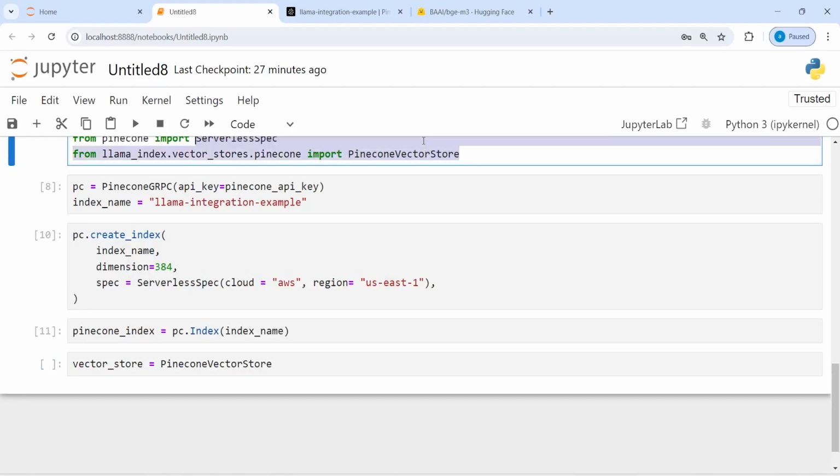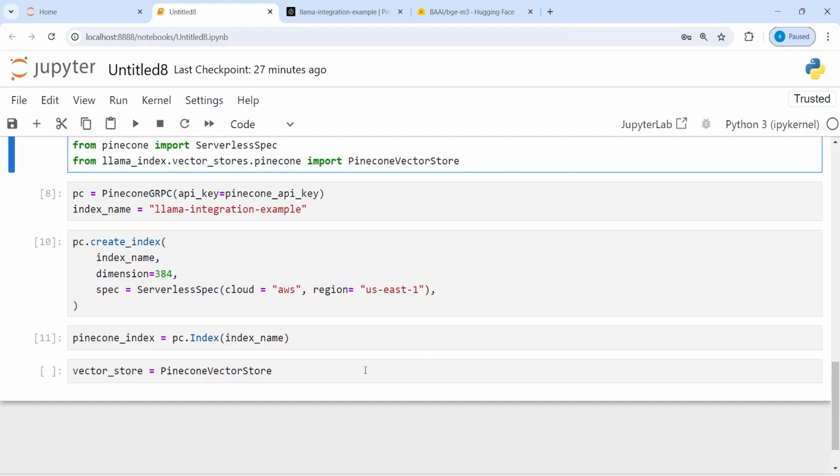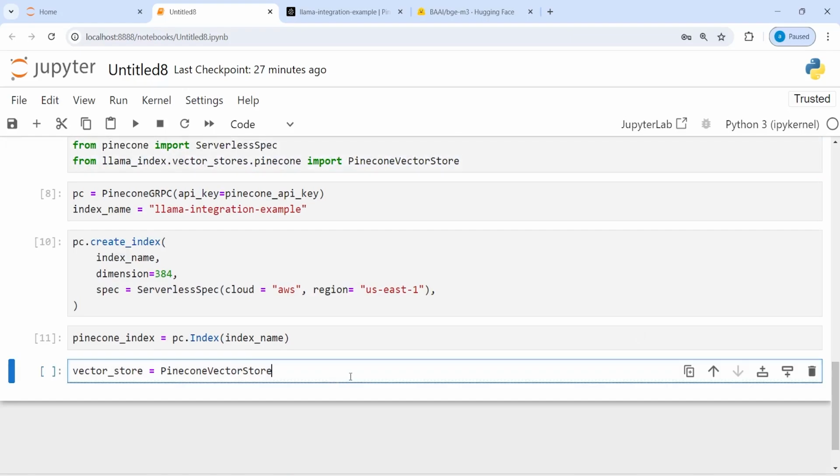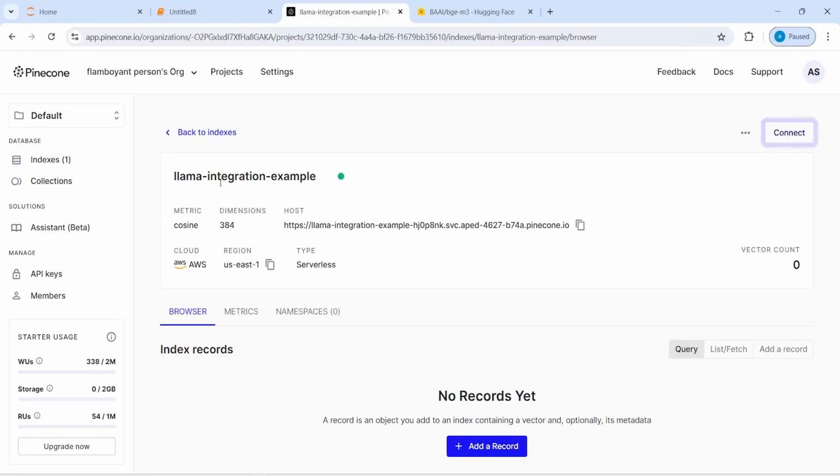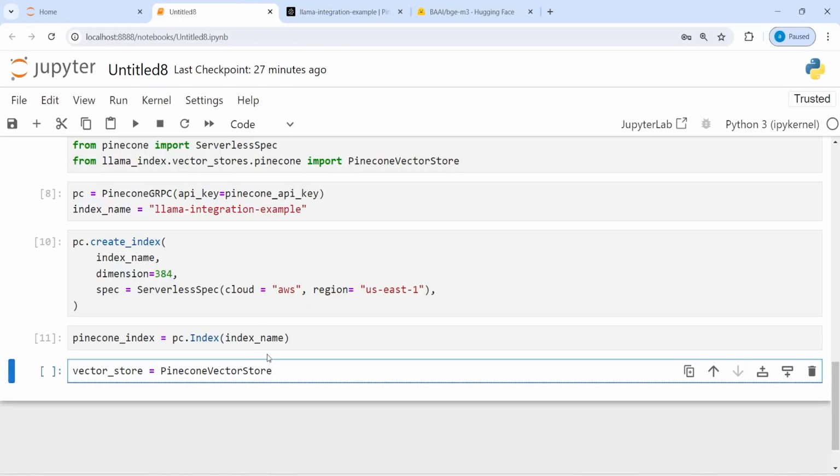Here you can see this one. So it is used to interact with a Pinecone index from within LlamaIndex. So whatever index we have created, this one, Llama integration example, this class will help us to interact LlamaIndex with this Pinecone index.